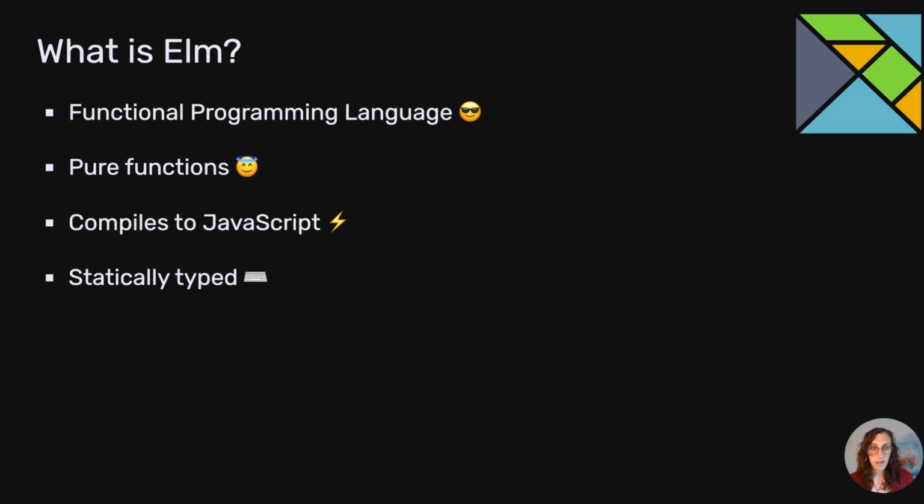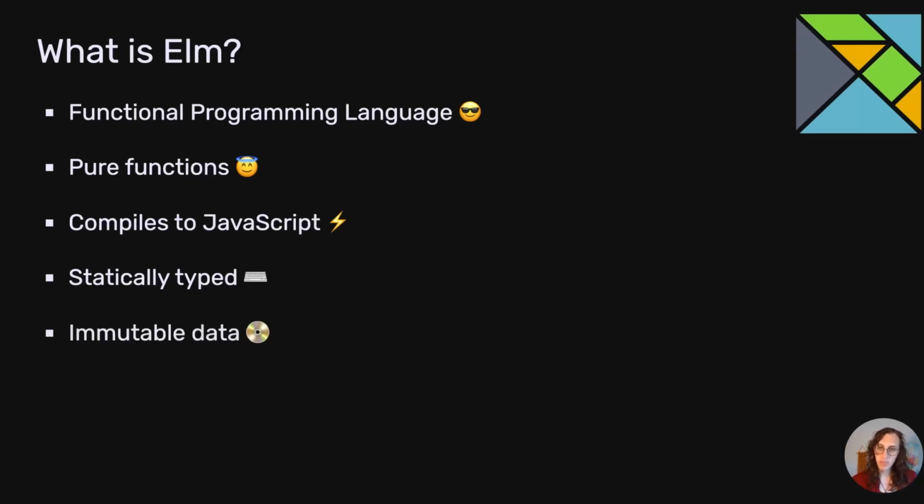Elm is also statically typed. There's been a lot of debate about TypeScript, JavaScript, dynamic type, static type. Elm is a strongly statically typed language, which means you're not going to be able to pass in something that's truthy. You're not going to be able to say if the array has a length, then hooray, this is exactly what we want. You need to actually check on that and make it into a Boolean if you're caring about Boolean values.